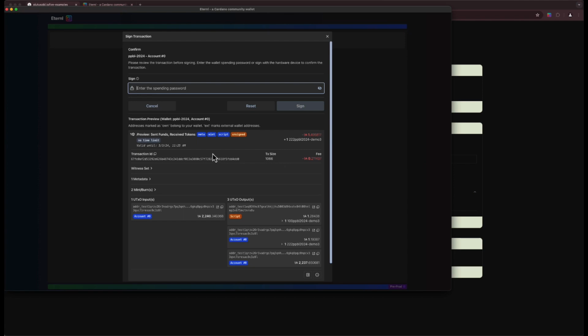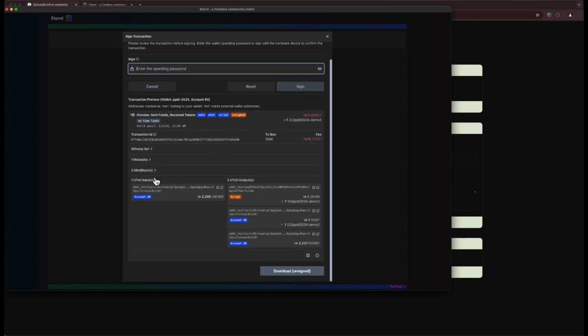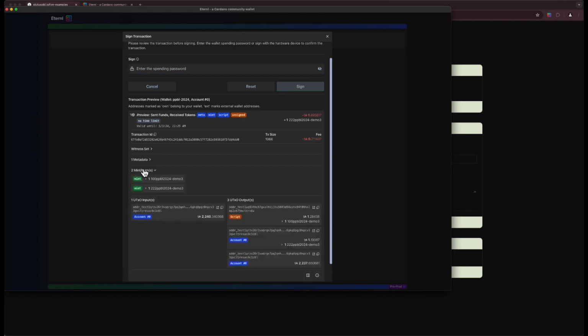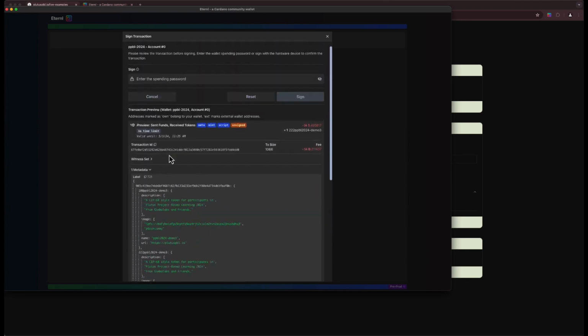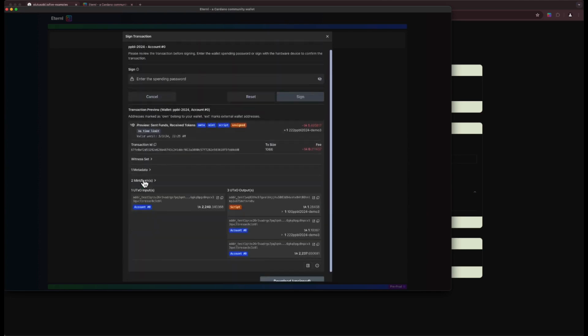One of the reasons for that is that I think the transaction preview in Eternl Wallet is really helpful. It shows me the inputs and the outputs to the transaction and other details. For example, if I'm minting tokens, or I can view the metadata. And as we start to mess around with smart contracts, we'll see other helpful details here as well.